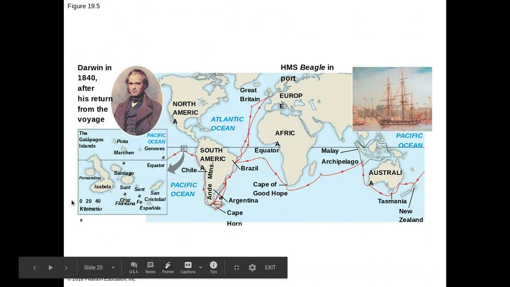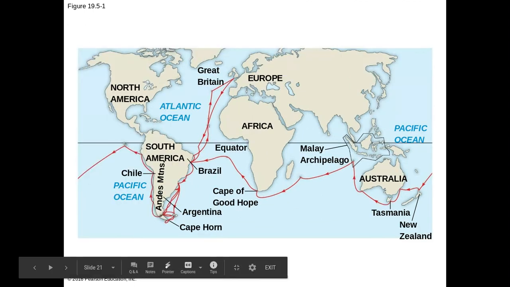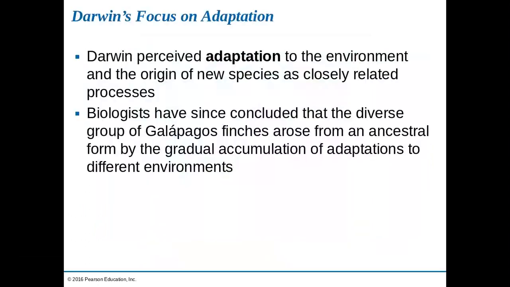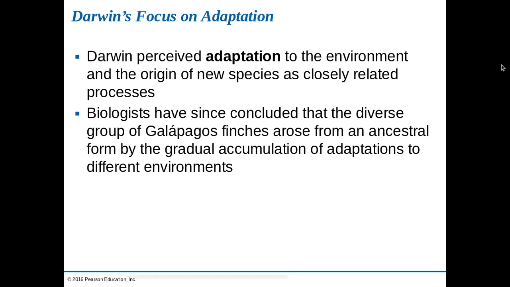So he was observing different finches on all of these islands, but he noticed a lot of them were very similar. However, being on different islands, there were different food sources on each of them. And so what he noticed was that different species of finches had arisen. Basically, new species came about, even though they were closely related, because they had to adapt to the environment where they were. So finches on an island that had a lot of seeds had to have a certain beak, whereas finches that were on an island with a lot of insects for food had a different type of beak.